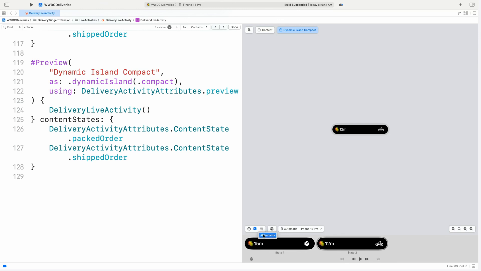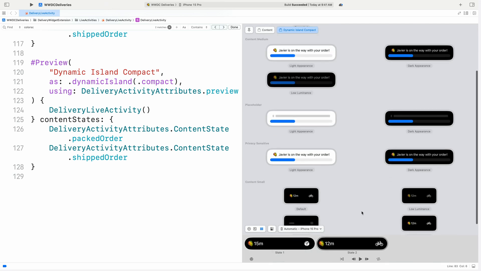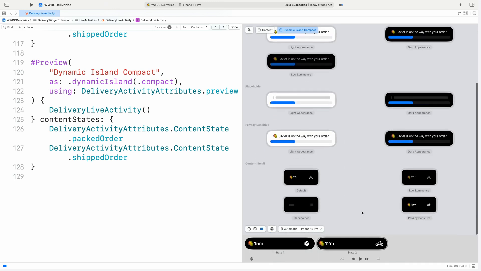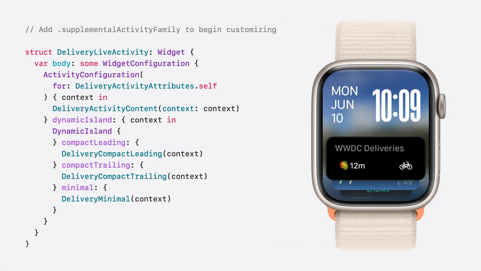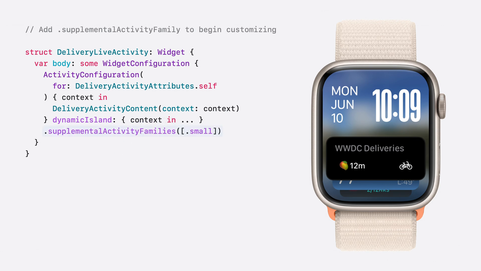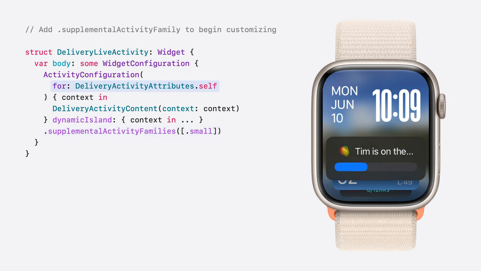I can see how that will appear in Xcode using a preview. In the canvas device settings, I can see all the view styles in the canvas together by selecting all variants. Or I can go to select mode and update the canvas device settings to show the content smart stack to focus on my smart stack view. To customize for the WatchOS smart stack, I'll add the supplemental activity families modifier to the widget configuration for my live activity. I'll use small to indicate support for the smart stack. Now, my iOS lock screen view from my activity content is displayed in the smart stack instead of the compact views.